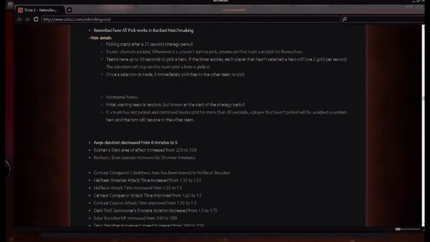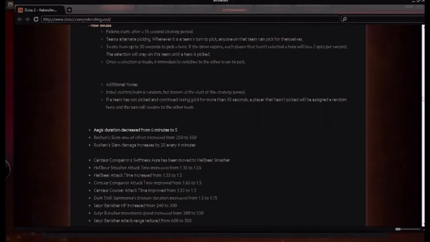Also, you don't know who your team is at the start. You gotta wait a little bit. That way, during the load screen, when you're seeing who still hasn't loaded in, you're not gonna know who's on your team. But once you get the strategizing time, then you'll know. I don't know why they did this. It doesn't make much sense to me, but okay.